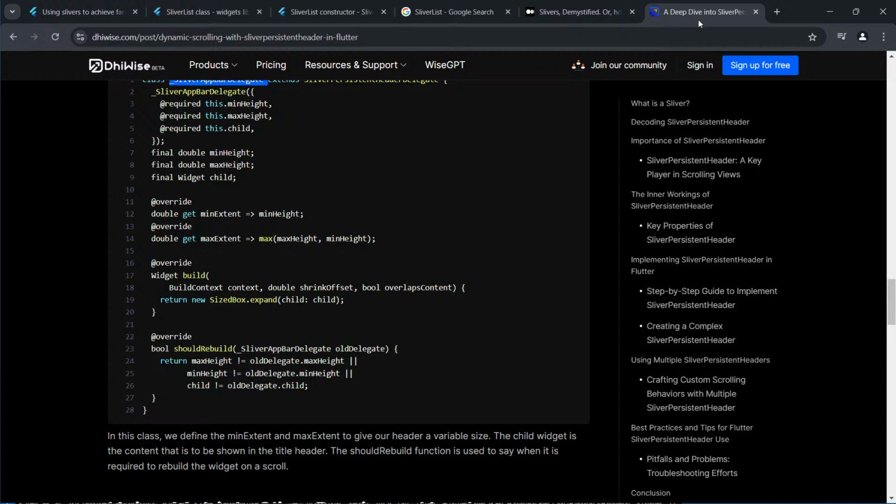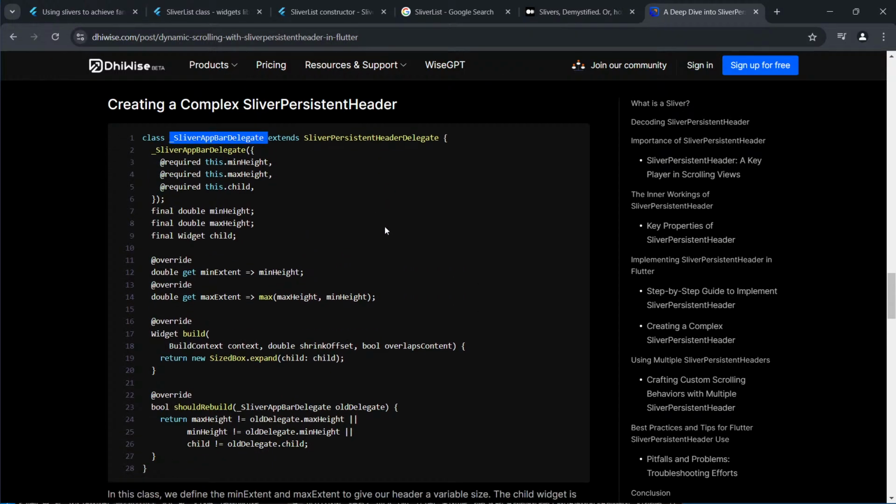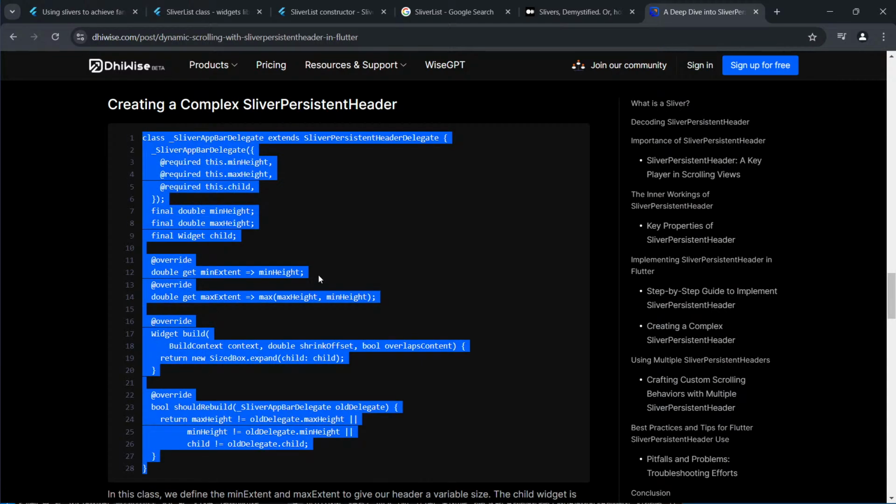There is nothing explaining how things are working. Okay, for now let's just copy this. We will look into this later, since we need something to be working, at least.